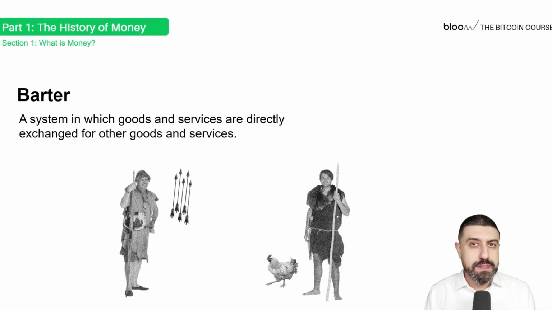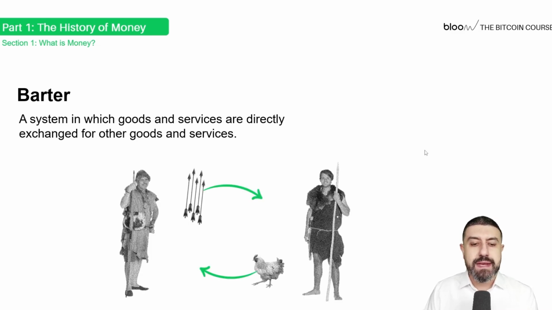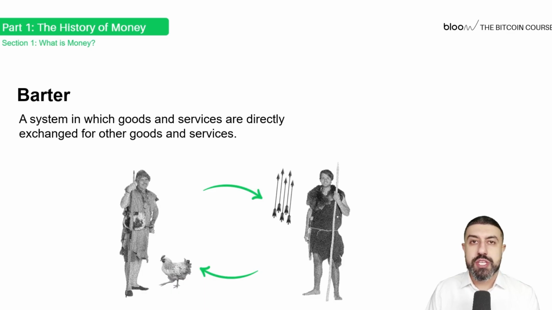That's what barter is. Now, how prevalent barter was is another topic. But it's the first thing usually explained in economic textbooks, and it helps understand what life would be without money, or what money solves for, really. So in that type of system, this is what you'd have. Two people who want to transact. Let's say you have some arrows and you want some chicken. You find somebody who has chicken, and you guys transact. He gets your arrows, you get the chicken, boom, both of you are happy.